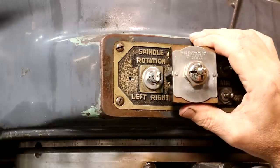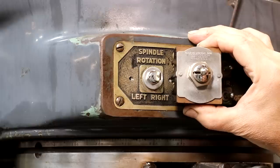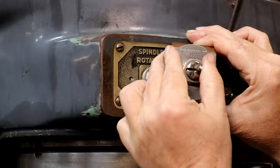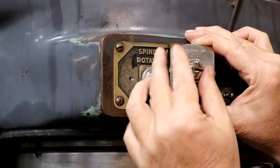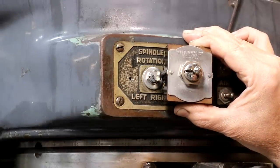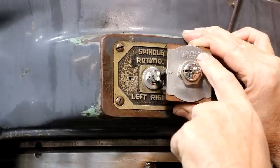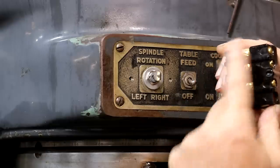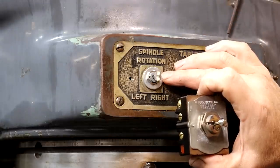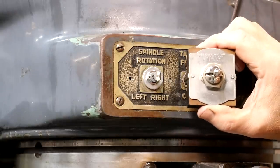After a lot of searching on eBay, I was able to find this particular switch right here, and I believe this is what was in this machine originally. You can see it has that ball on the end - it switches over, goes back to center, switches over to the left. It's got a three-quarter inch stem, and this is a three-position switch. This one was actually made for a three-phase motor - it has three sets of contacts, so you would actually run all three leads through it. On this machine I think we only need one pole, but it is the right switch on the outside.